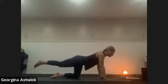Slowly lowering your arms back down to the ground. Gently lifting yourself up to that tabletop position. Hands underneath your shoulders. Knees underneath your hips. Feel that spine lengthen. Feel the navel gently draw toward your spine. Take a deep breath in here. And as you breathe out, extend that right leg long behind you, toes pointing down to the ground.